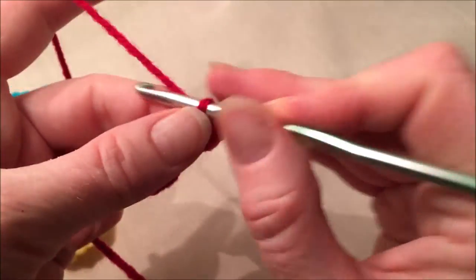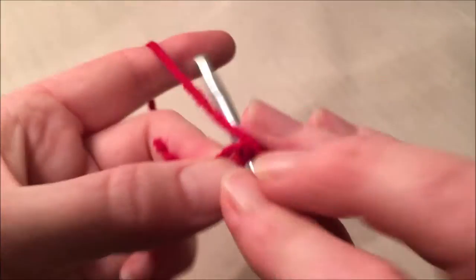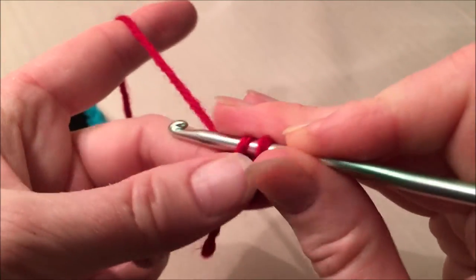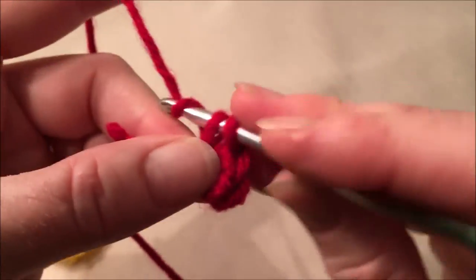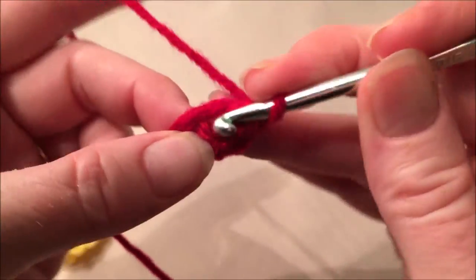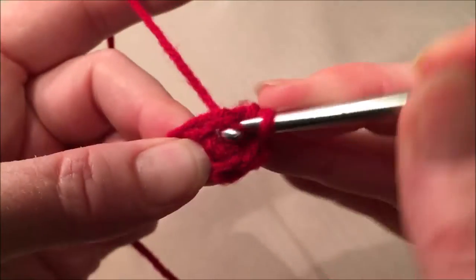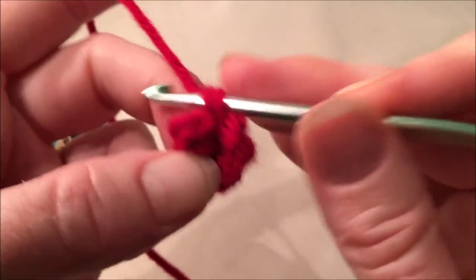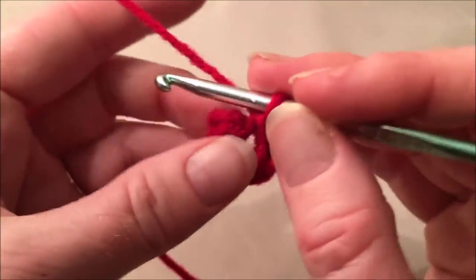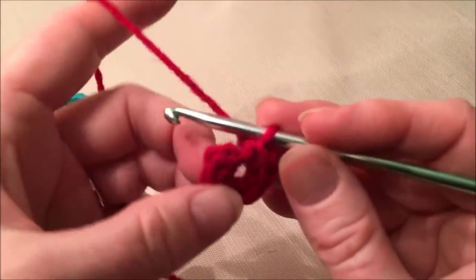So chain 1 and 1, 2, 3, 4, 5 and 6, and then you're gonna do 6 increases all the way around for 12.